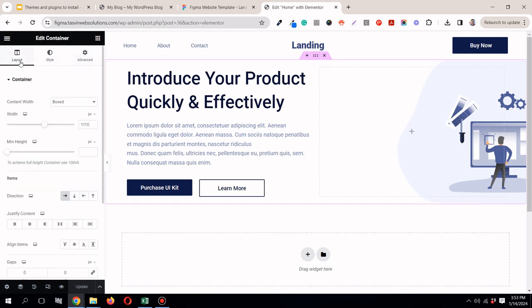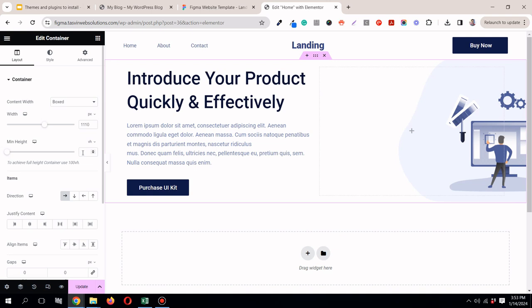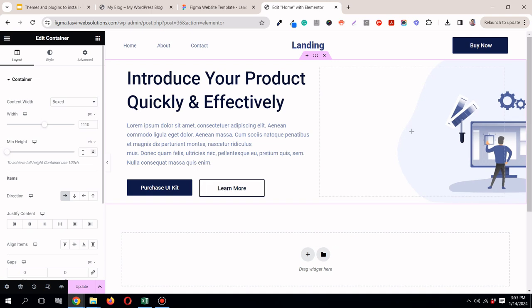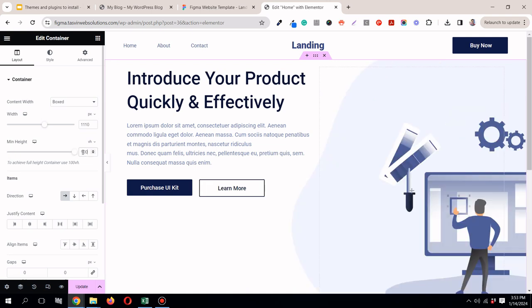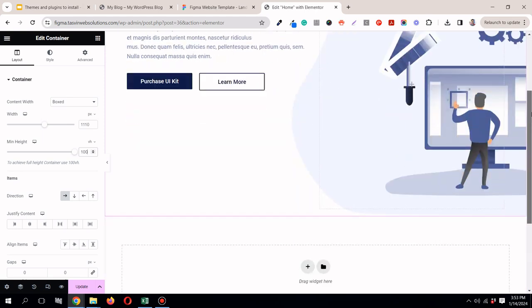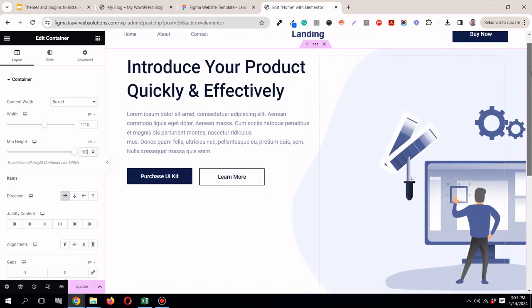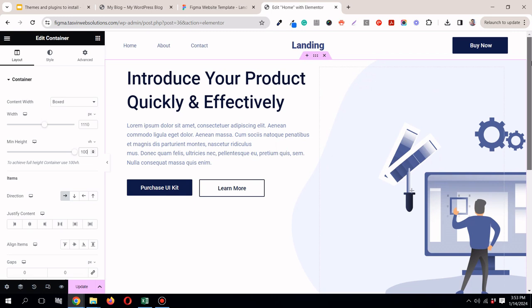Click on the container and go to layout, height, let's set the height to VH, which means view height, 100 means 100% view height. Now you see this graphic takes up the entire width and height and fits perfectly.